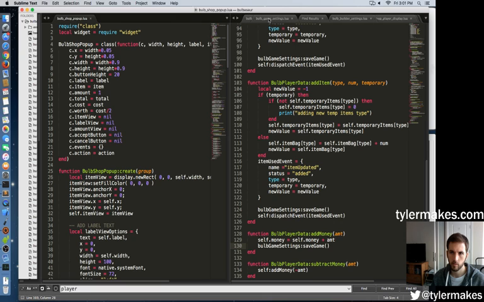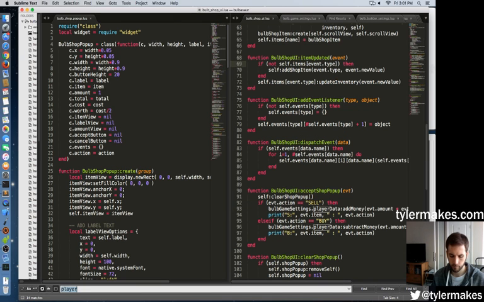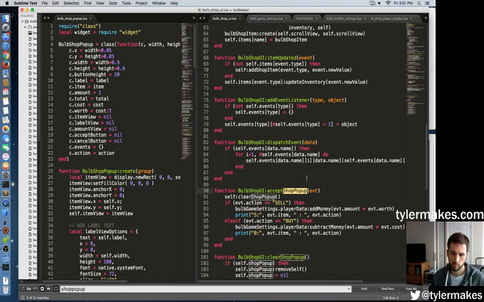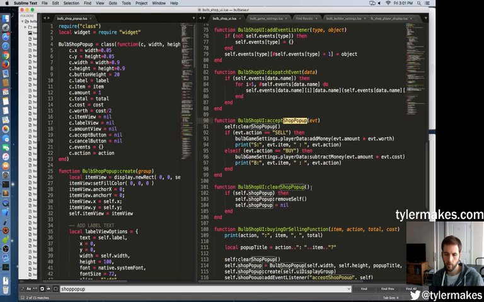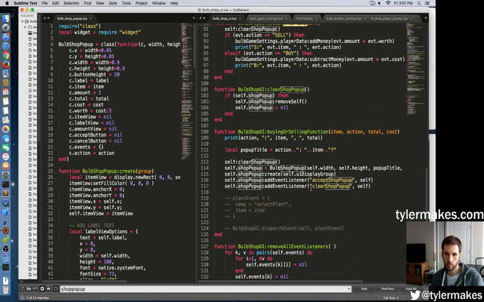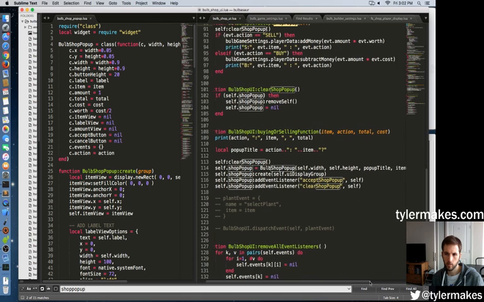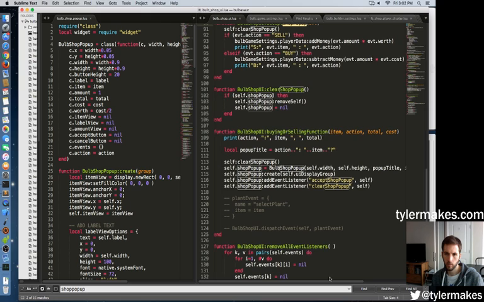That's gonna go into our build UI. Okay, let's see. Shop pop up. Oh, we get cost from the buying or selling function.